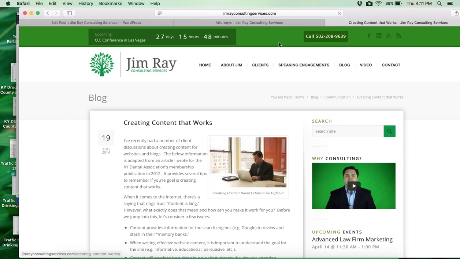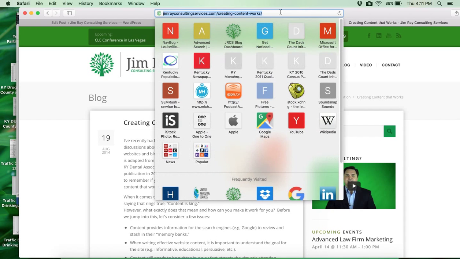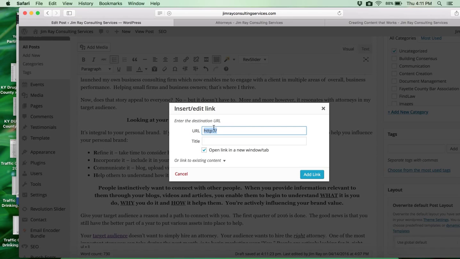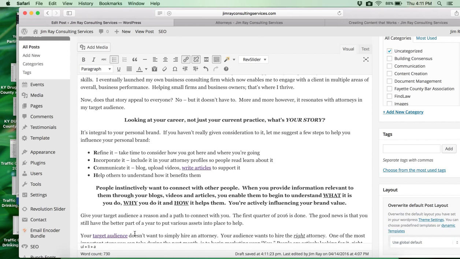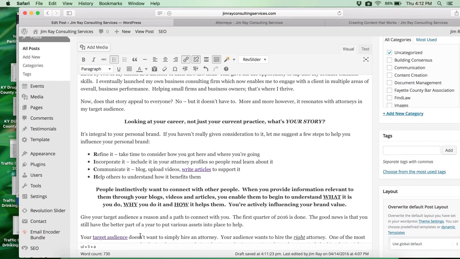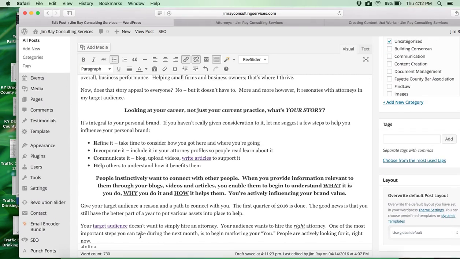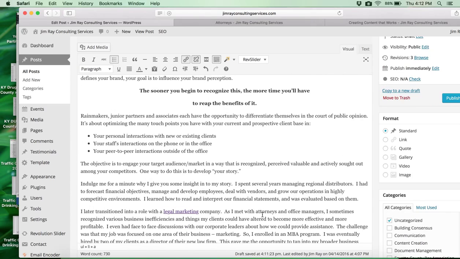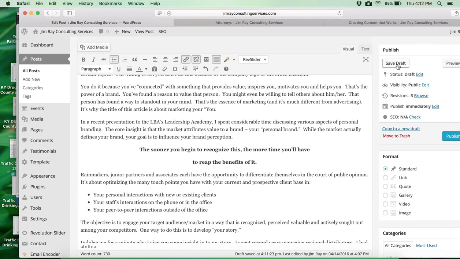So I'm going to open that up, and again I want to copy the entire URL for that specific one. Come back here, hit my link there, and click. So now I've got 2 blog posts and 1 website page. Okay, still 2 to 1, 1 to 2. So for now, let's go ahead and leave that there. I want to come back up and save my draft.